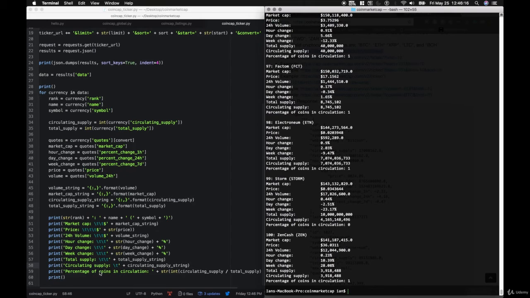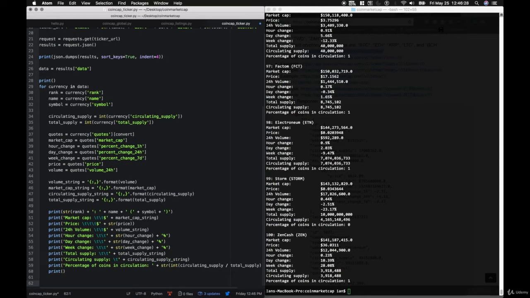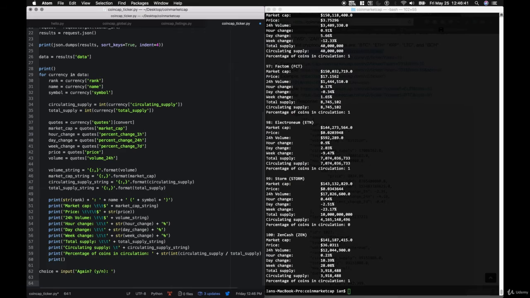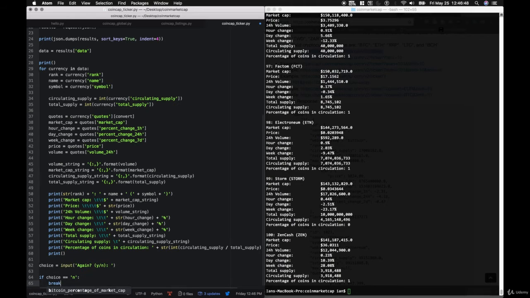So if the user wants to run it again, let's just add a quick option for them to run again. So we'll say choice equals input, again, yes or no. Then we'll say if choice equals yes or no, then we'll break out of a while loop.